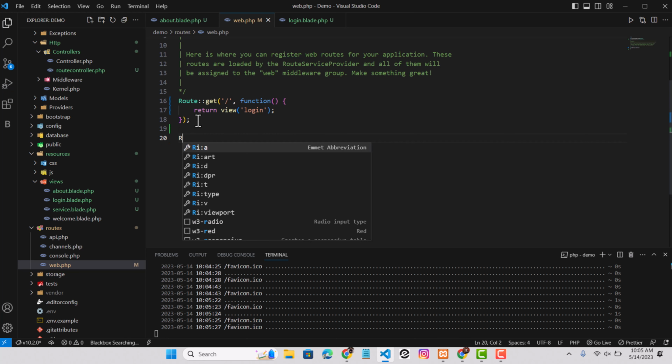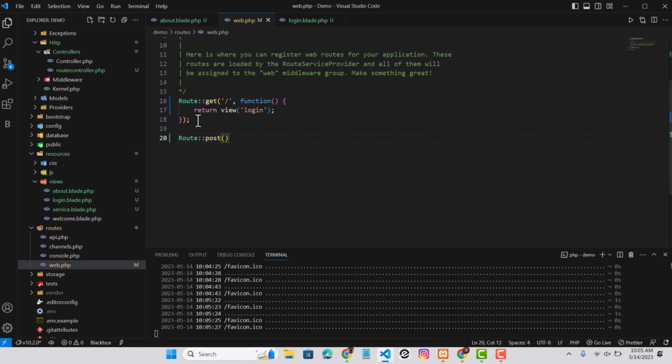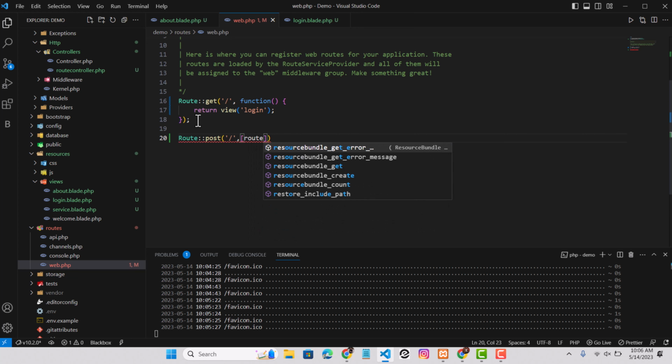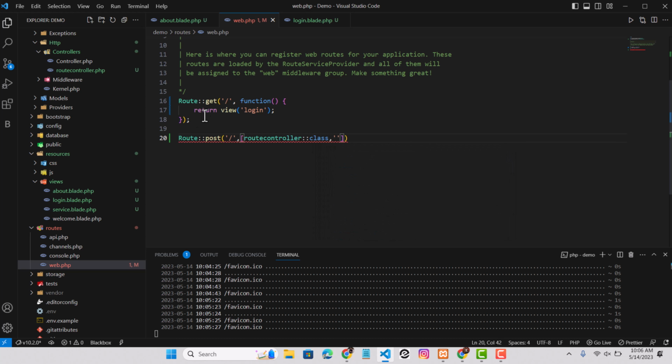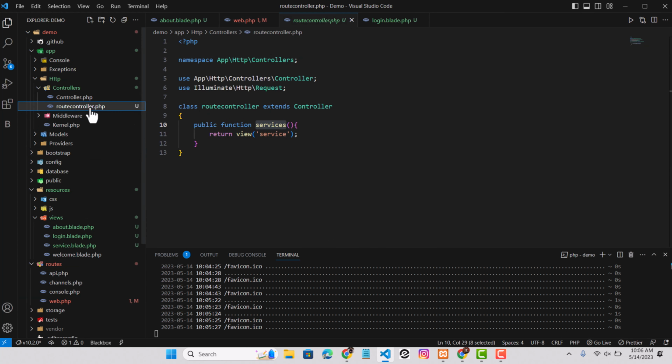So I'll write route post with a slash, and here the controller name, the route controller class, and the function name check validation.